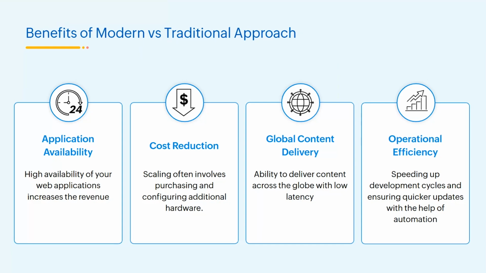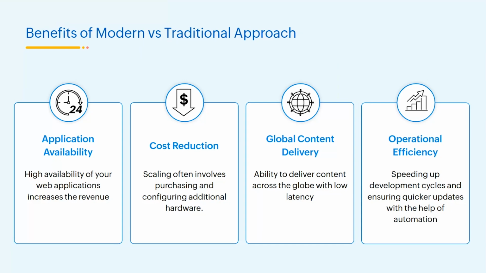And the third one is the global content delivery. So, content delivery may be constrained into a specific location or a data center, where the users in a different region might experience latency and slower performance. Now, using content delivery networks and edge computing will ensure a faster and reliable delivery globally. Further, cloud services offer distributed content across multiple servers globally, so reducing the latency for users worldwide. So this improves the user experience and ensures consistent performance worldwide.